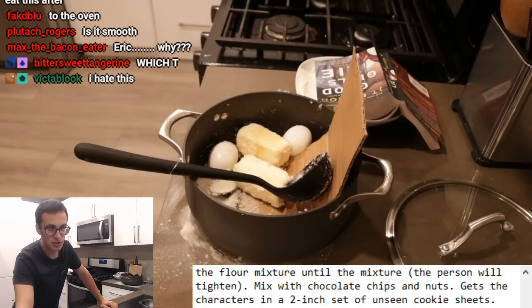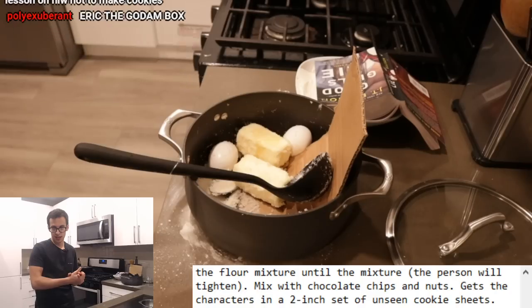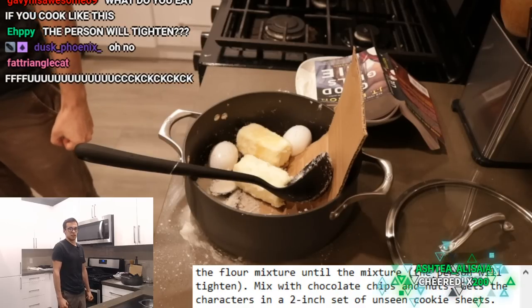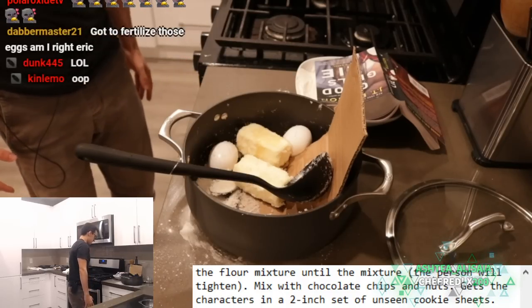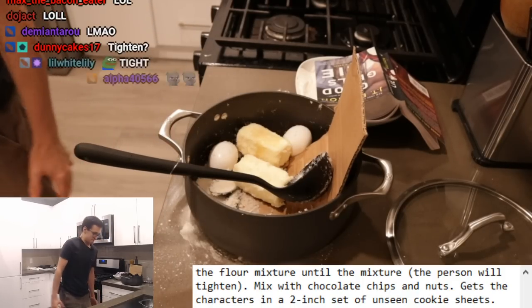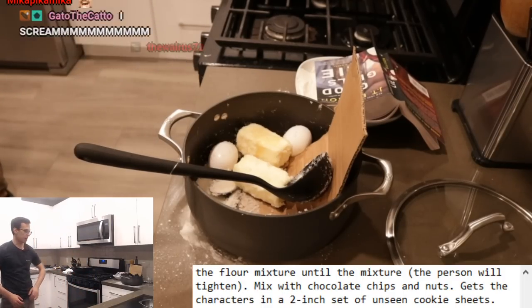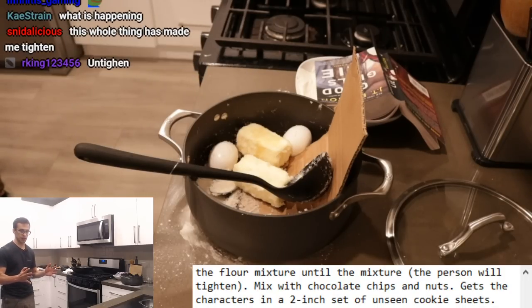Mix in eggs and vanilla. Stir in the flour mixture until the mixture tightens. Mix with chocolate chips and nuts. Drop the dough in 2-inch sets onto ungreased cookie sheets. Okay, the flour mixture until the mixture tightens. Mix in the flour mixture. Okay. I can't reach the flour mixture, guys. Alright, what if we go over here, away from the recipe. We loosen it and then tighten it with a good move right here, so then we can actually pick it up. So we tighten right here.